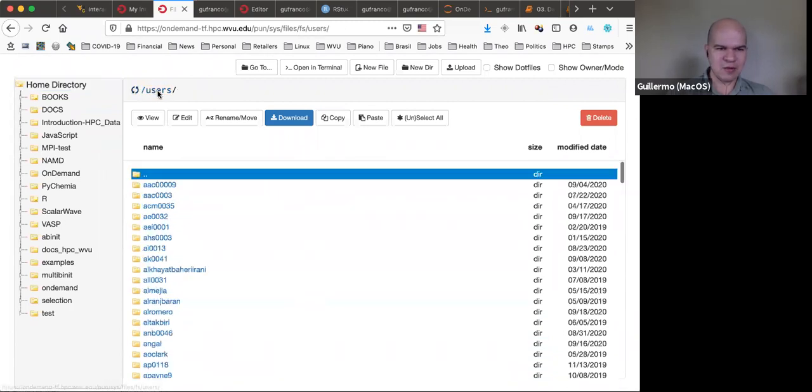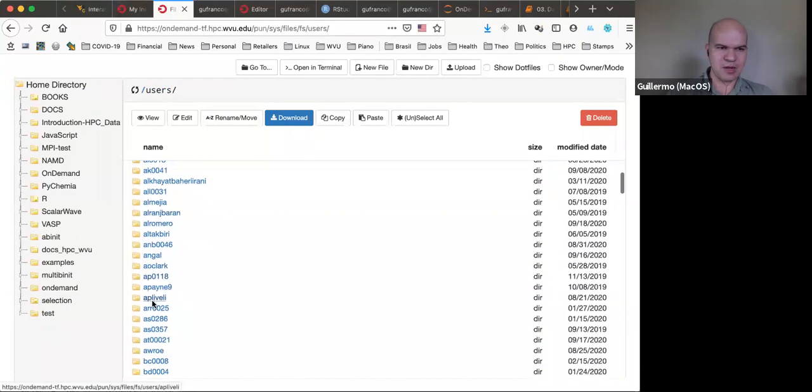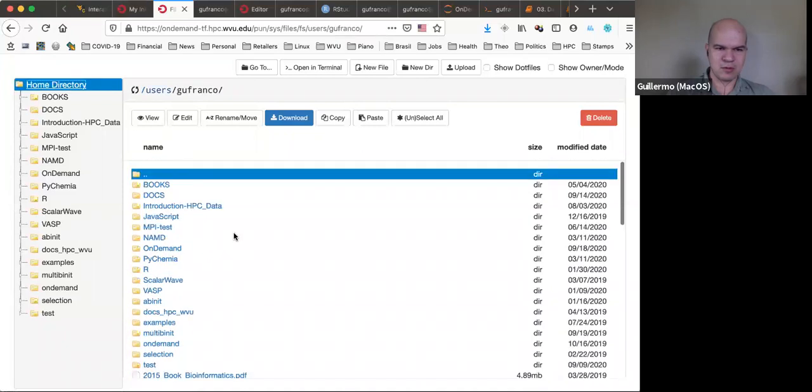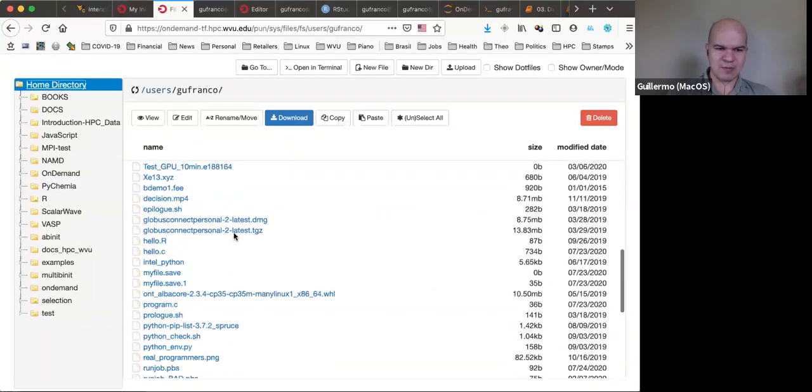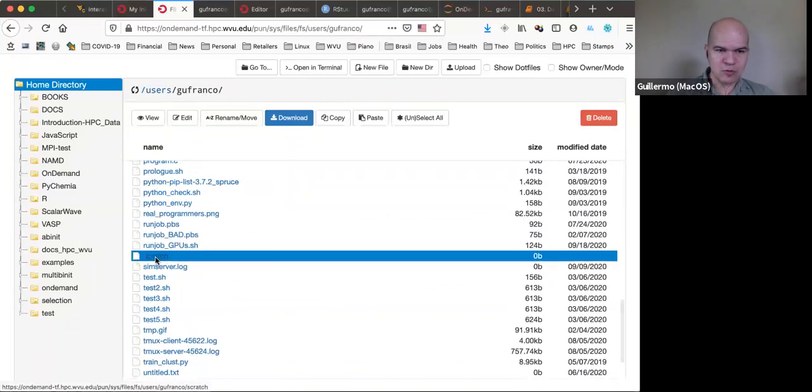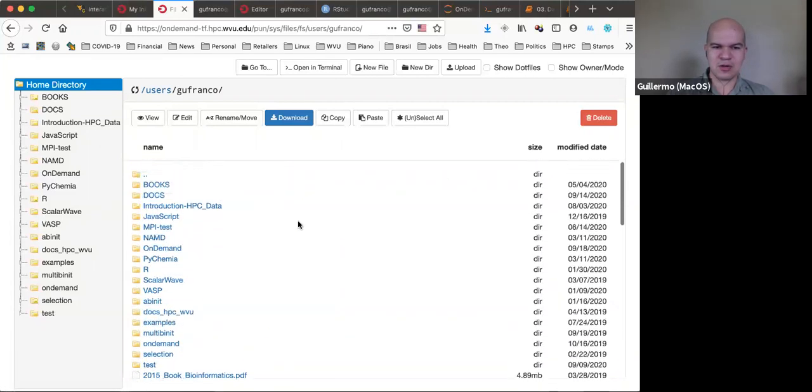Let me see if I can go into, for example, well, probably it's because my home folder. Well, I'm not super sure if. Oh no, that will not work. I need to check how you can access your Scratch folder. I actually never tested that.